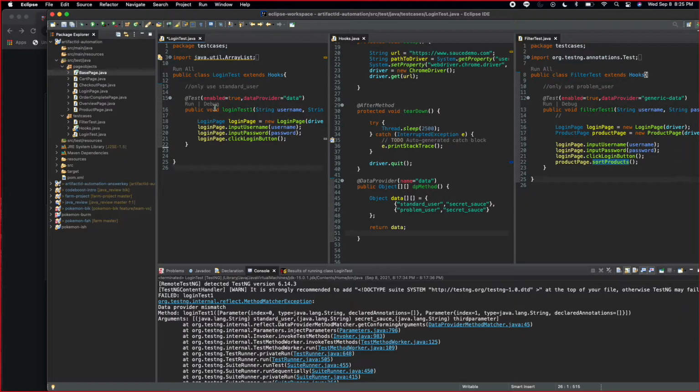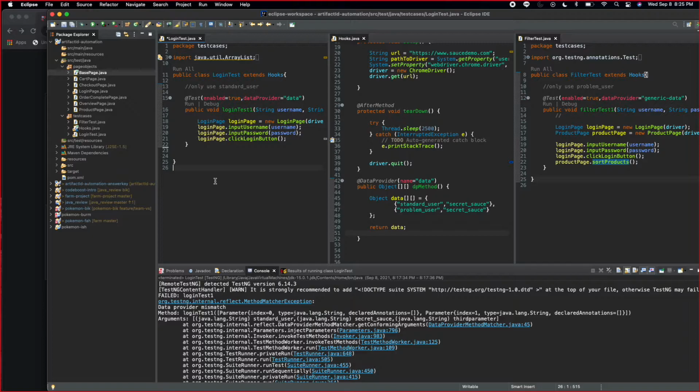Well, I should put it this way. First, when we did login tests, when the data provider class was right here, how many of those test cases ran? Two of them, right? So Fa would have had the right answer for that. Two scenarios would have run. Why? Because there were two sets of test data, right?